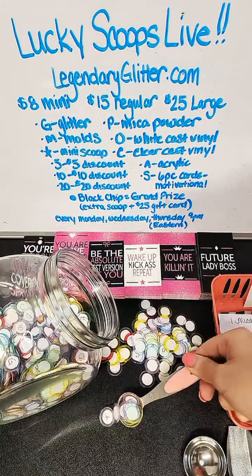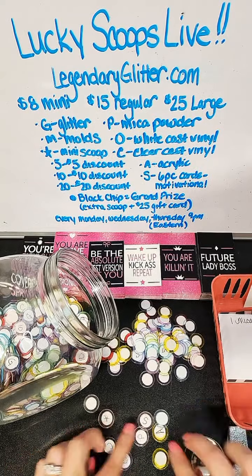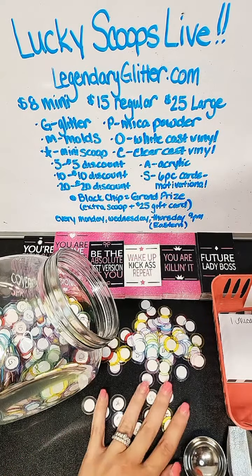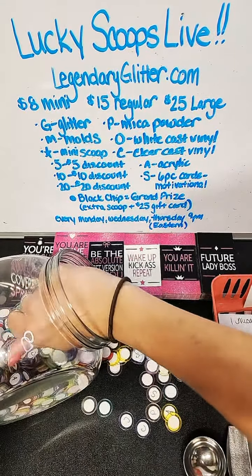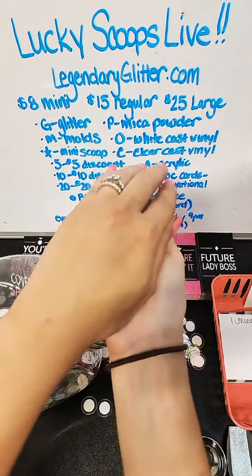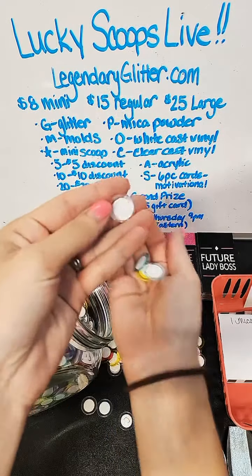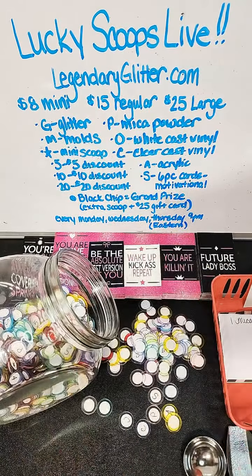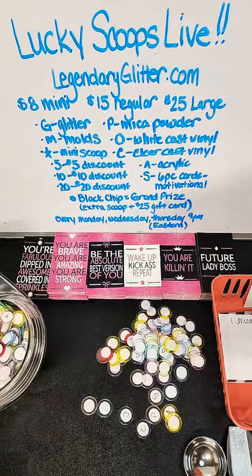Oh, she has a star, so that one's going to be thrown back and get another one. Okay, no other stars, though. So I'll put that over there, put that one here. I'm just going to randomly pick one of these. We'll go with this one, a white. Okay. Oh, and that star goes back. All right, so she got her extra white. Now let's see what she got.